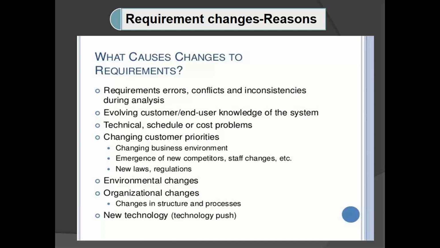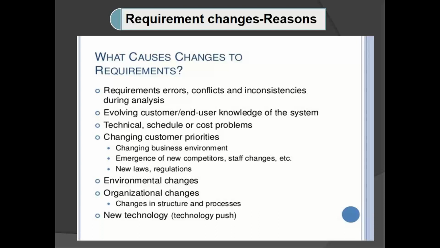For example, if you take an ATM application, the initial business requirement is if the user gives a wrong password 3 times, the system has to block the card for 24 hours. Now, if the client changes this, like if the user gives a wrong password 5 times, not 3 times, the system has to block the card for 48 hours, not 24 hours. If we change this business rule without informing the IT team, then it also demands to change the requirements in the middle of the project.